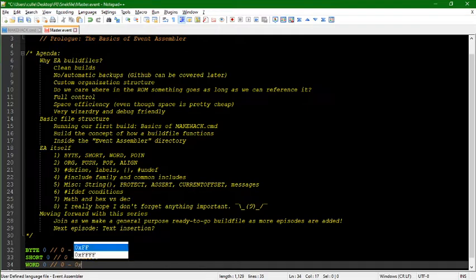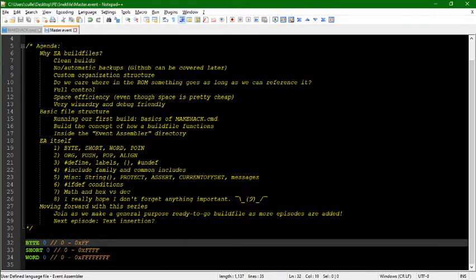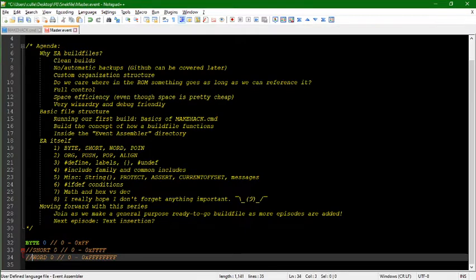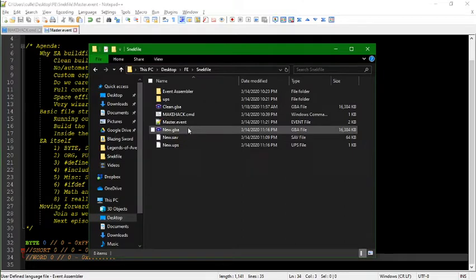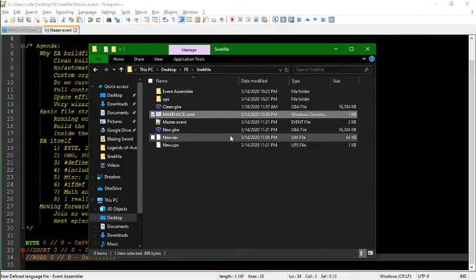I'm hoping by now that you're more or less familiar with what a byte, short, or word is. Yeah, so we can write these straight to the ROM, just like this. It gives us our first warning, writing before initializing offset. Well, we'll get to that later.